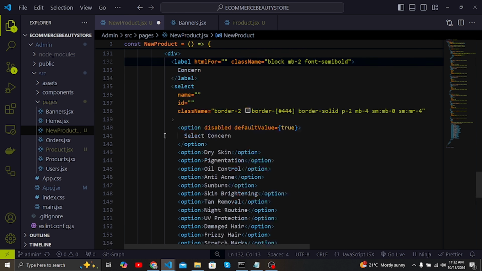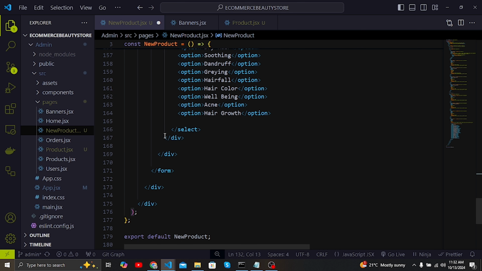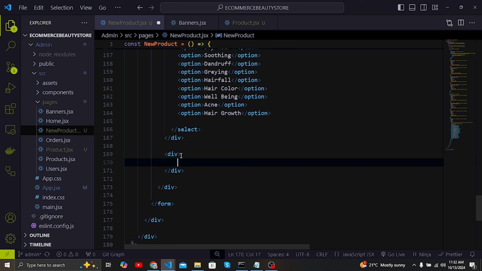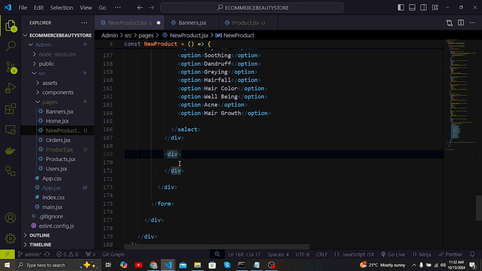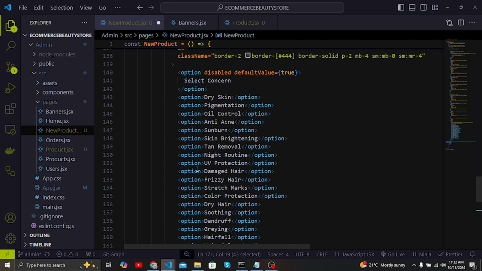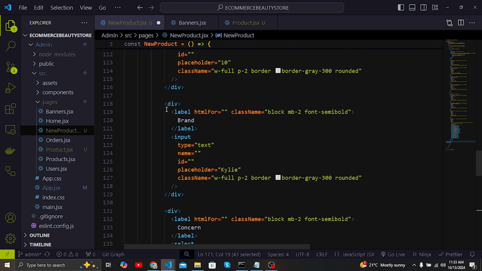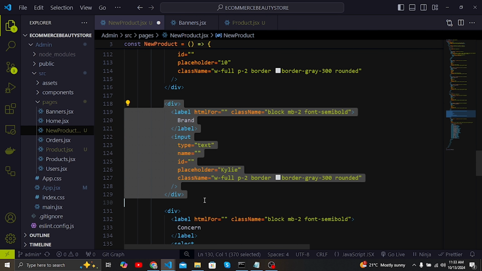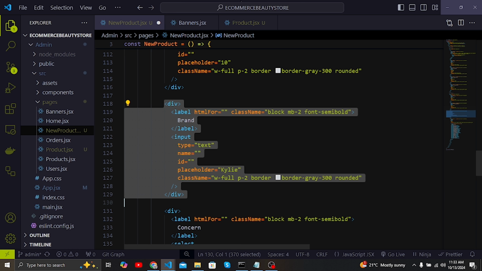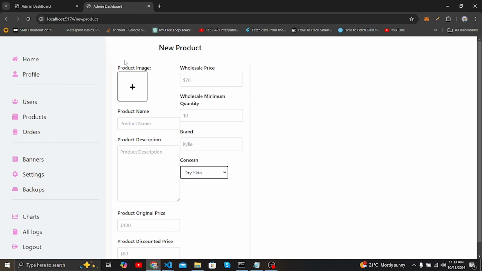And now after this div here, we can have another div. So for this div, let me just copy from this here, or let me see what is the next part here.